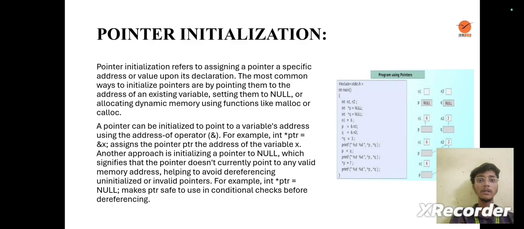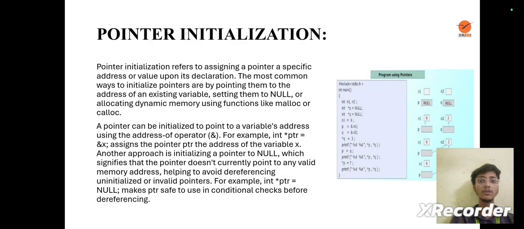A pointer can be initialized to point to a variable's address using the address-of operator. For example, int asterisk ptr equals address of x semicolon assigns the pointer ptr the address of the variable x.